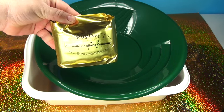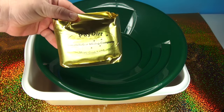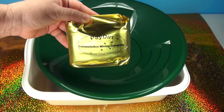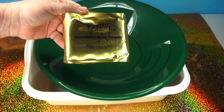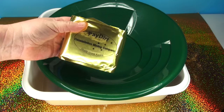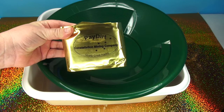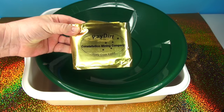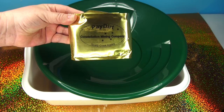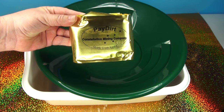This is actual pay dirt from a quartz creek in Alaska, and it does have real gold in it from a mine, okay? It's the Constellation Mining Company. Now, I got this shipped in this week, and I've decided to broaden my horizons along with all of you guys who love all the digging videos, and we're going to dig and pan for gold. We're going to look for it. I have no idea what I'm doing.